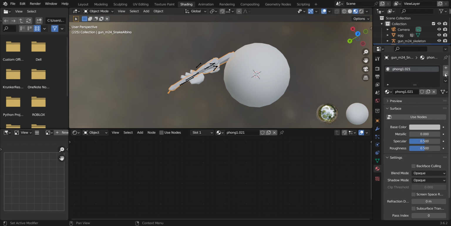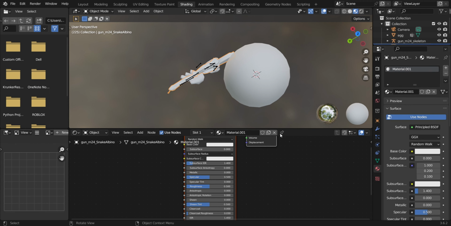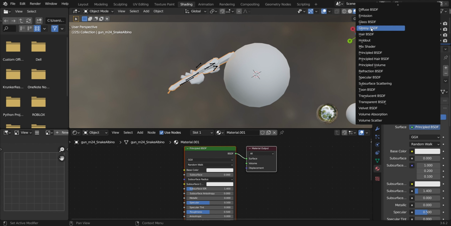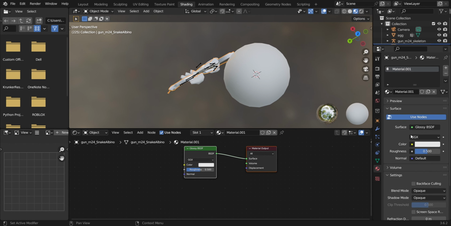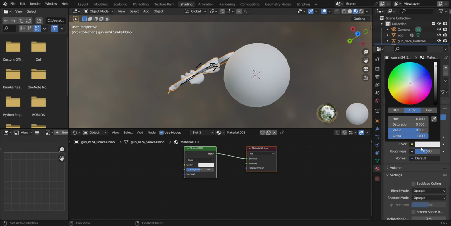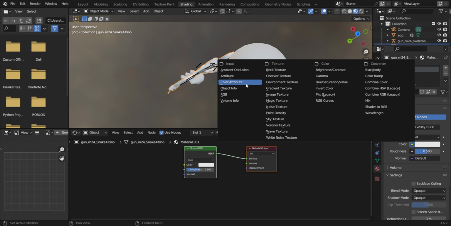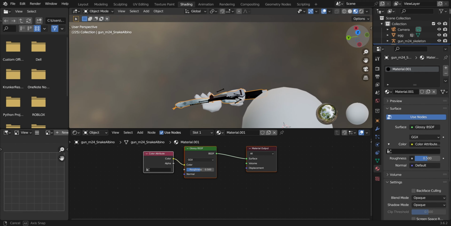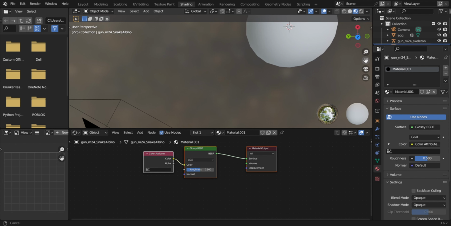So anyway, you click on this minus button where it says Fong1. Click on new. And now you're here with this kind of weird looking thing. You don't have to worry about that because it's going to be super easy. Click on surface where it says surface and search for glossy. Next, click on color. This is the place where it gets a little bit outdated. People search for vertex color and it doesn't work. They actually changed it to color attribute. So press on color attribute. And now you see we got some color to it. Let's go a little bit this way.